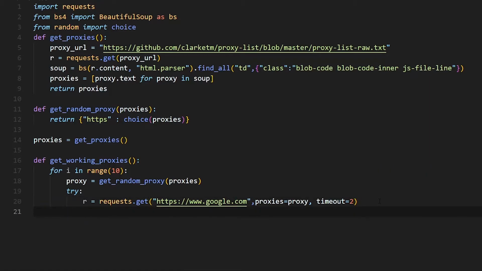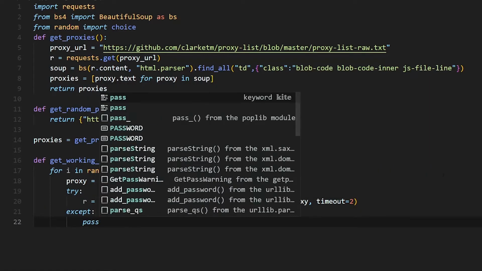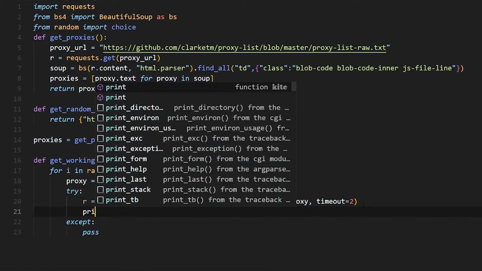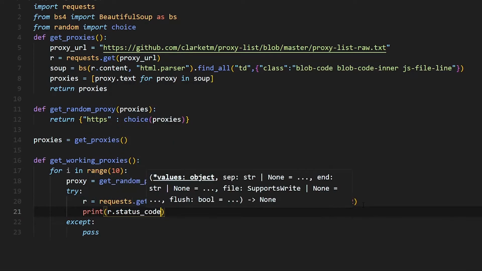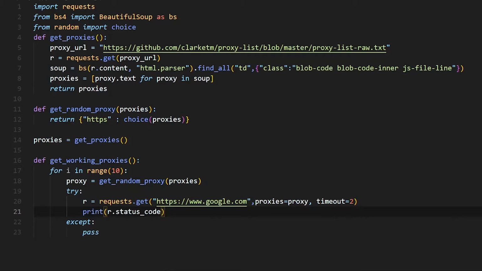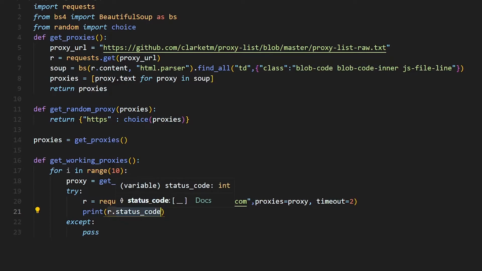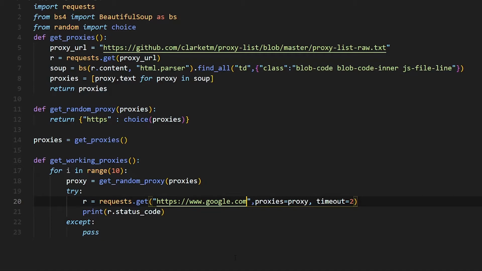And in the except block, let's just pass, and here let's print out r.status_code. This will tell us if the proxy is working or not. If the request gives us the status code of 200, it means that we have established a connection with this URL, and it means that the proxy is working. If we got an error, it means that the proxy is not working.